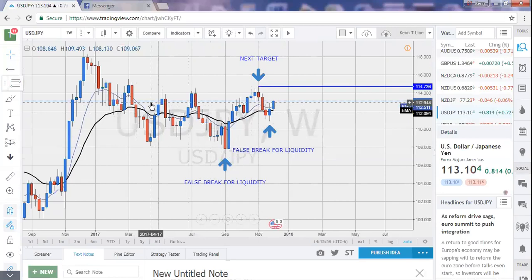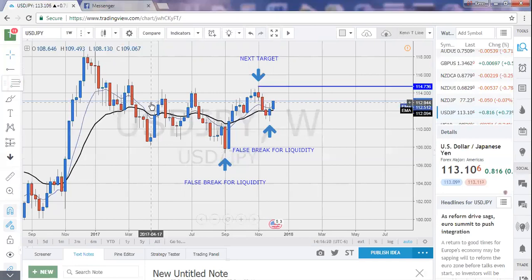You can go through all the pairs, look for pairs that are trending well on the higher time frames that look like you get a good directional bias. Then you go down to the weekly and see if that direction is also showing on the weekly. Then you can pick your best ideas from there and go down to the daily time frames and focus on those. Wait for the right setups and take them.